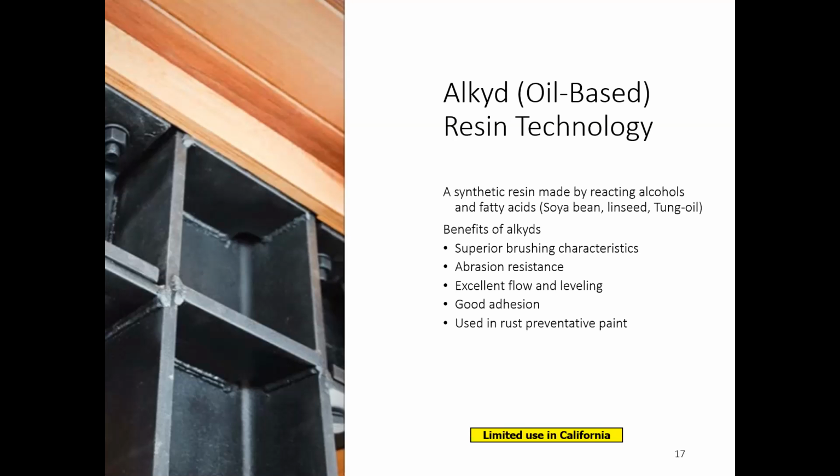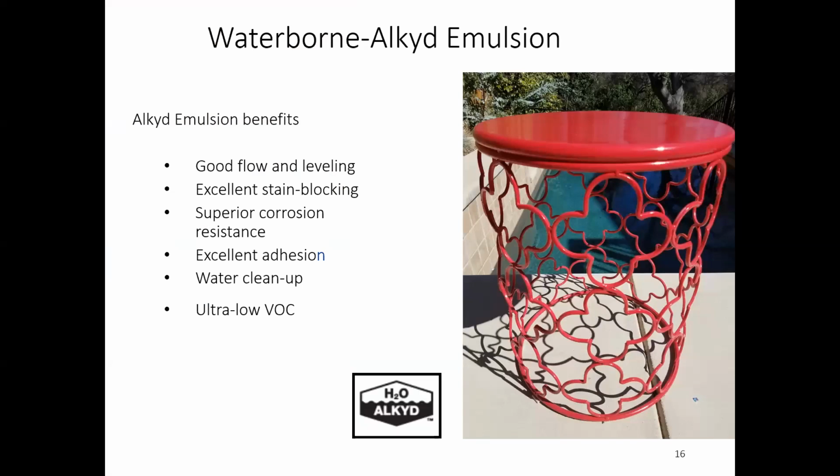So it is important. Today there are products that are waterborne alkyds. They're oil, but they're water-based. They clean up with soap and water. This particular paint has urethane in it, so it protects from chalking from the sun, because the old alkyds would really chalk. So it's an excellent option for us as designers. We can have this oil paint that cleans up with soap and water and is low VOC.